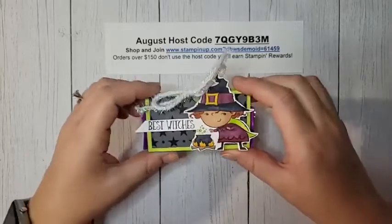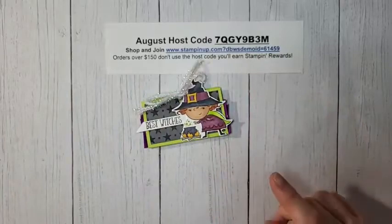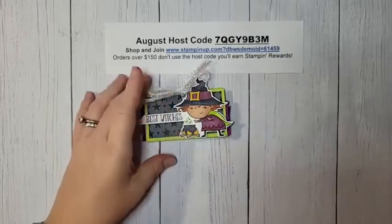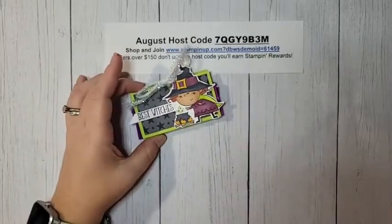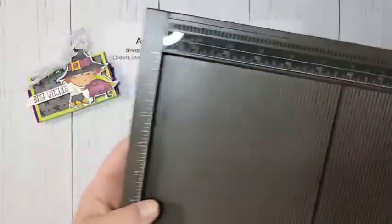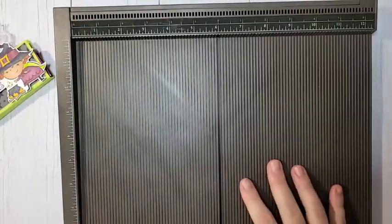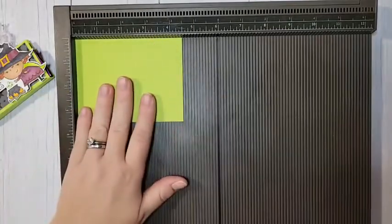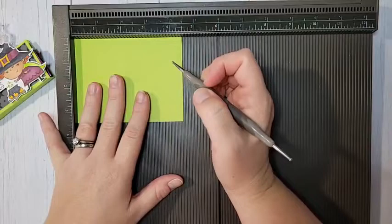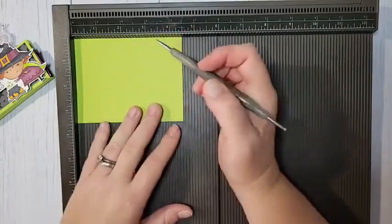All right, guys, let's get to our little treat. Isn't it cute? We're actually going to do the actual pouch part first. It is easy. I told you guys you can make a ton of these in no time. These would be great for trick-or-treaters, or if you were making a bunch for an office or a school or whatever. You can really make a ton of these in no time. Plus you get 4 per sheet, so that's always a benefit.